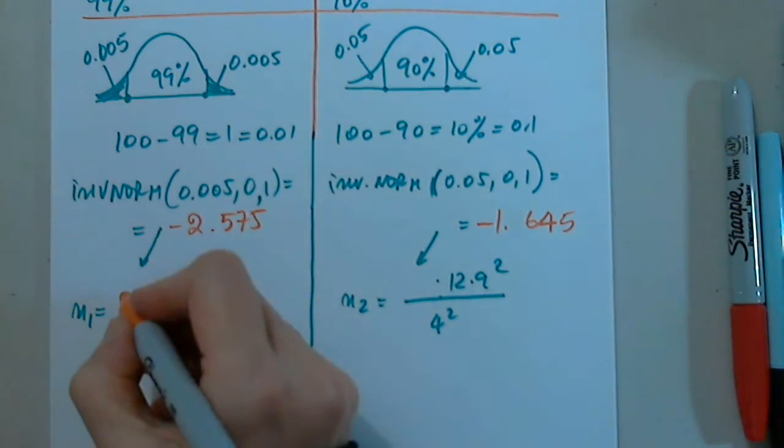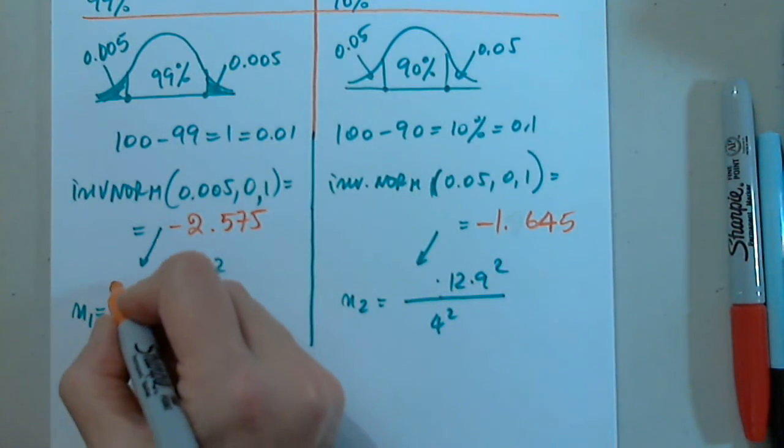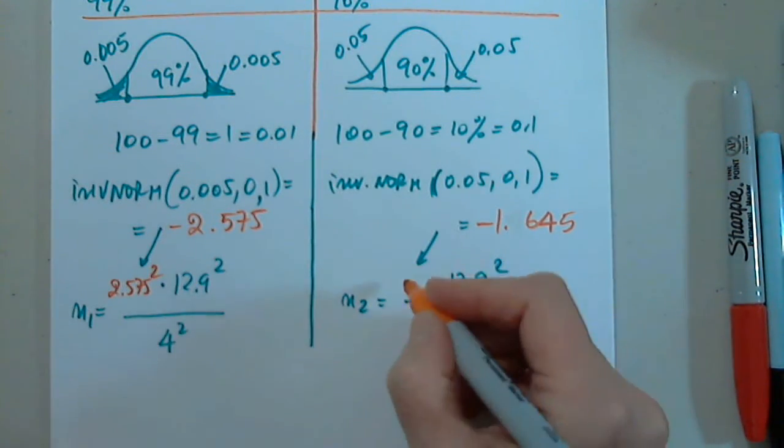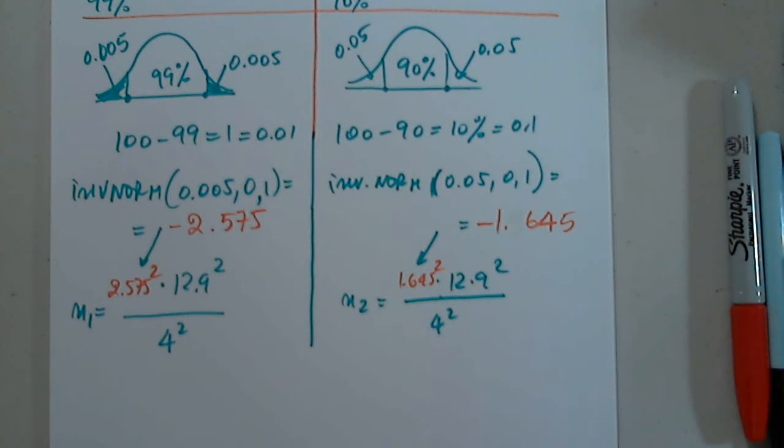Good. So then here, of course, I'm not going to use the negative. Even if I want to use the negative, it's going to be squared, so it doesn't make any difference. So 2.575 squared, and here 1.645 squared. So now let's calculate. Where is my calculator? Oh, let me share my screen. Okay, so we want 1.645, correct? Yes, okay, just to make sure.